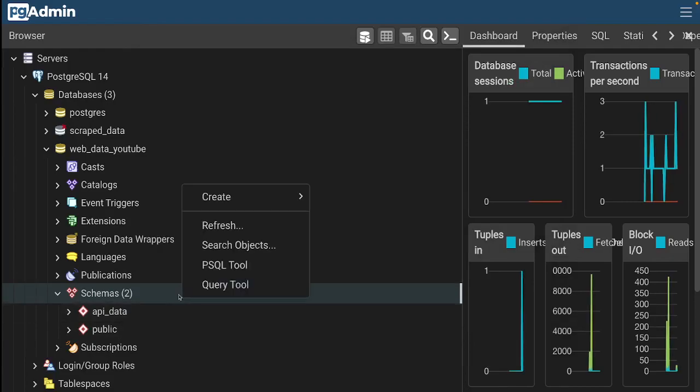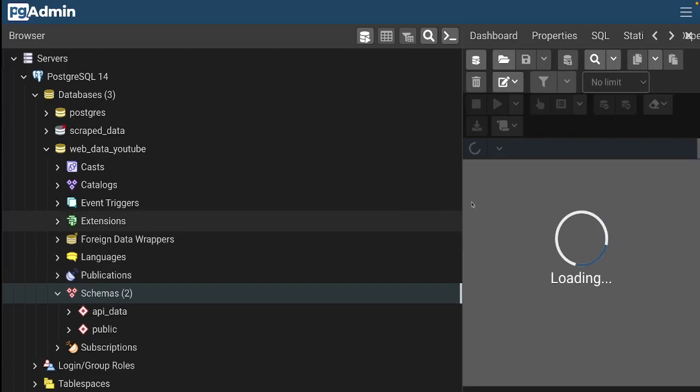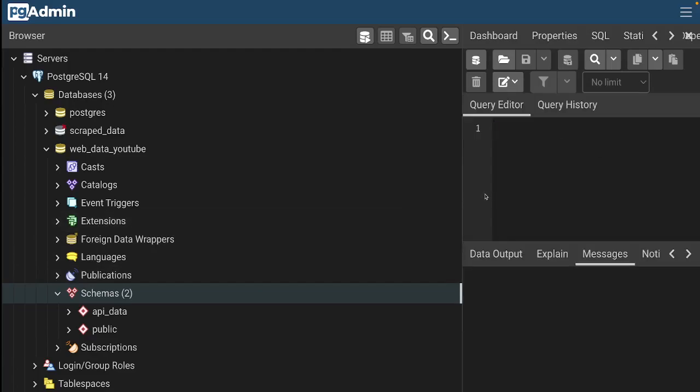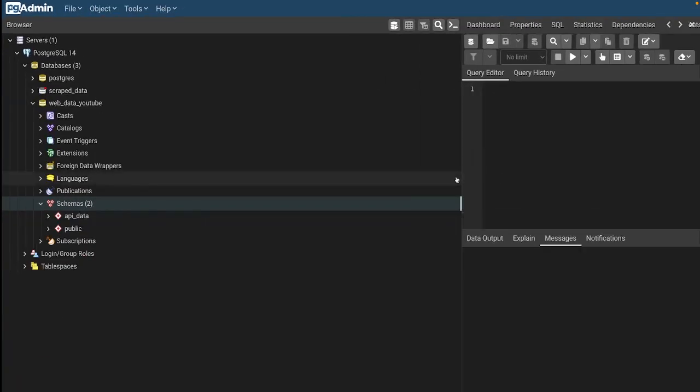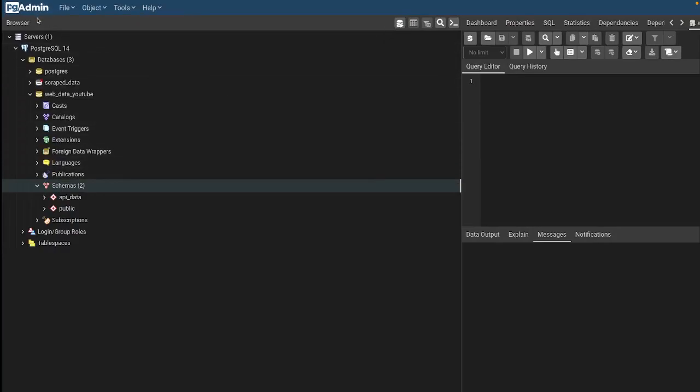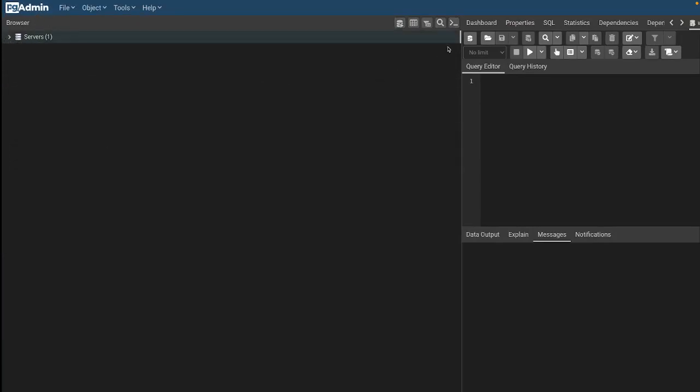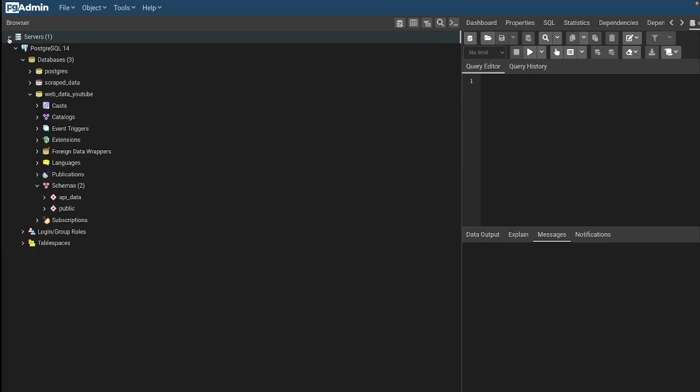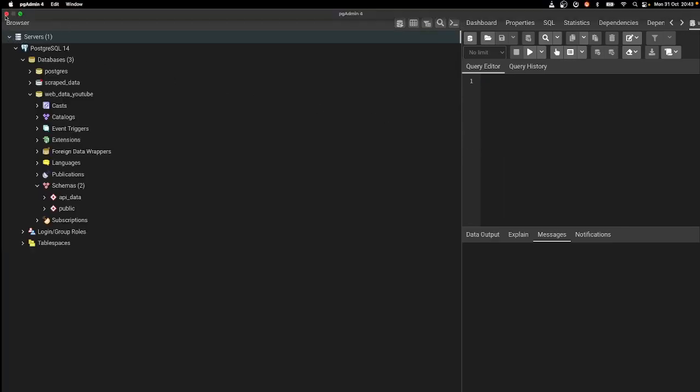Then we are going to create a user. So I need to open the query tool. This is so big. How can I reduce the size of this? Can I collapse it? Okay, I don't know what's happening with this.